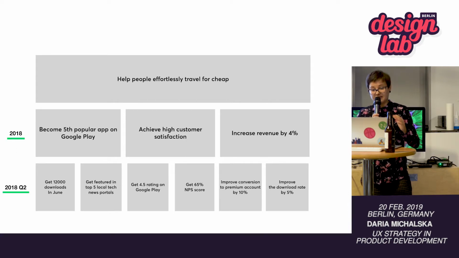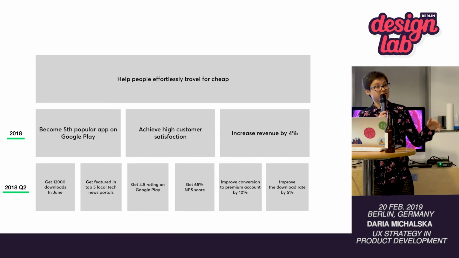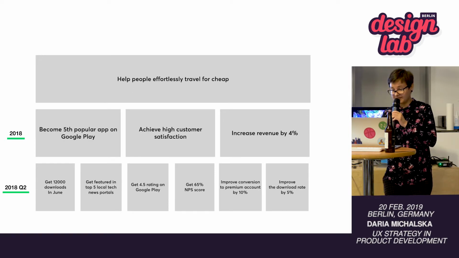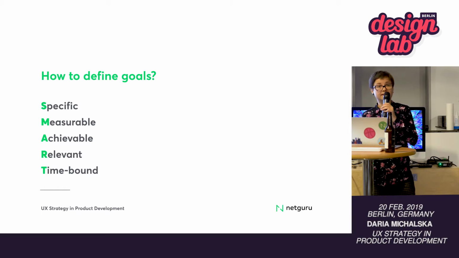And this is actually the defining of the goals. So when we're talking about anything we would like to achieve, it's super important to clearly define it. For example, when we have the strategic goals planned for 2019, while the individual goals are planned for the second quarter of this year.